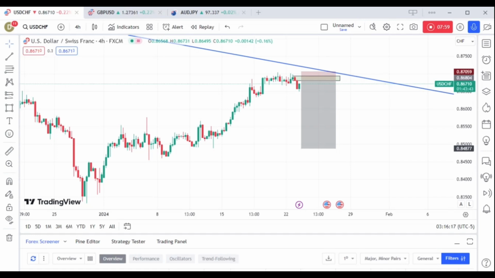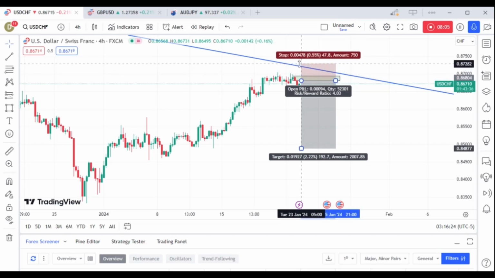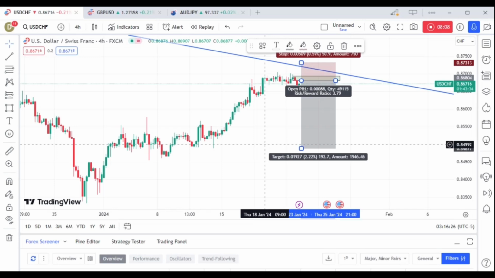So for me, this is a positive setup on USDCHF, and I'm not going to make my stop loss 25 pips. I'm going to put it above this trend line here. A 50 pips stop loss is okay for me on this particular setup. So this I'm going to be risking on GBP. How am I saying GBPUSD every time? USDCHF.